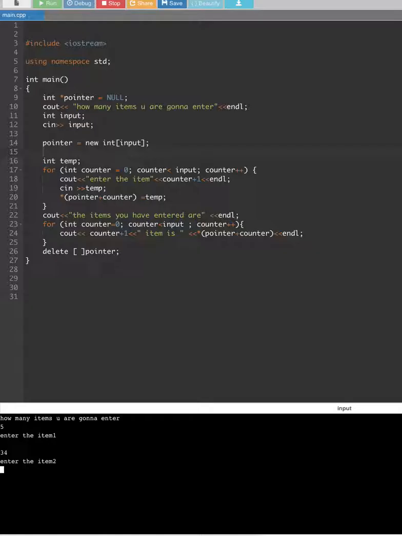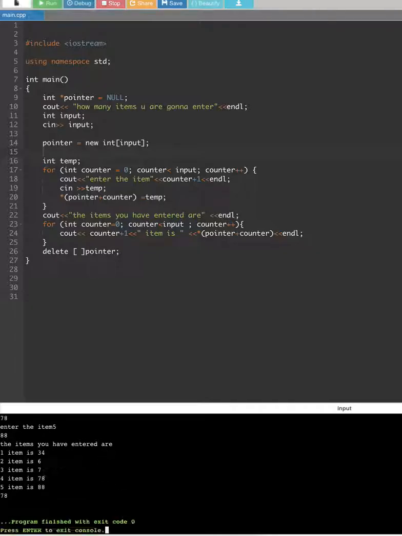It should be faster actually. Last item. Okay, so now you can see whatever value we are entering, it's bringing it back.